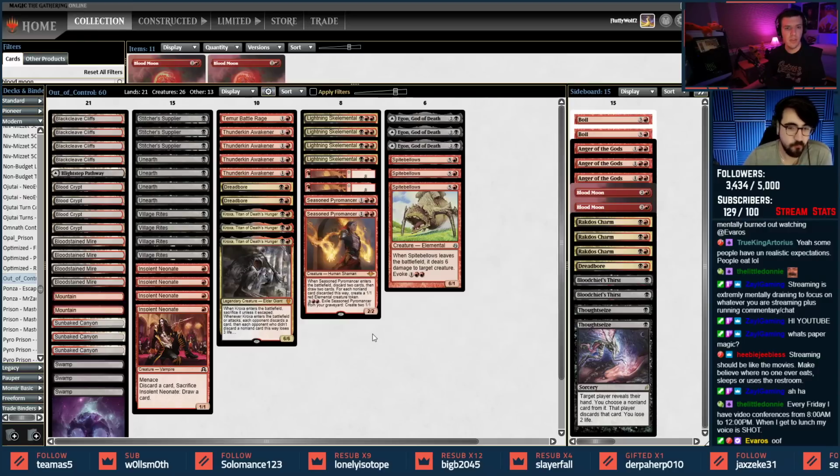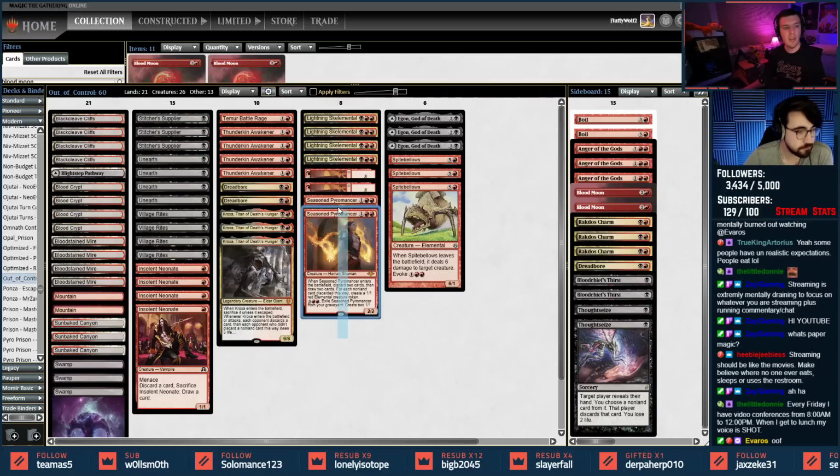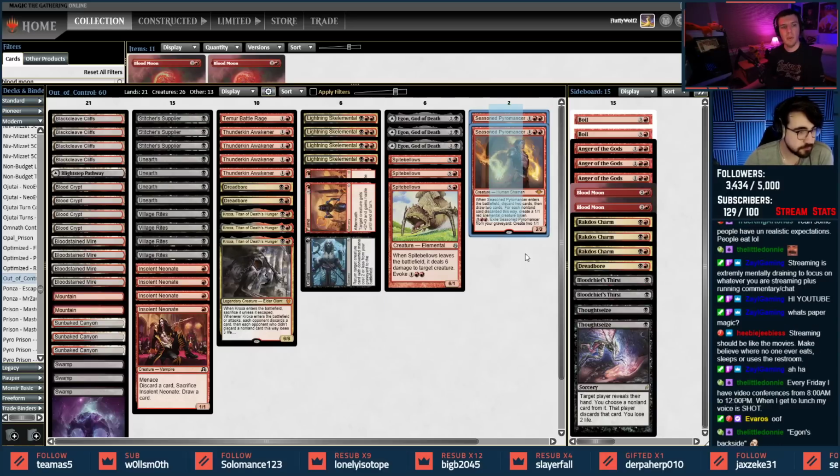So we've got all those things. We've got Croxa for that value. It's really just dump things to the graveyard and attack. And like Seasoned Pyromancer, we've added. We were going to keep a 1-of Tymna Battle Rage. This may be totally the wrong plan, but we're here to try this.